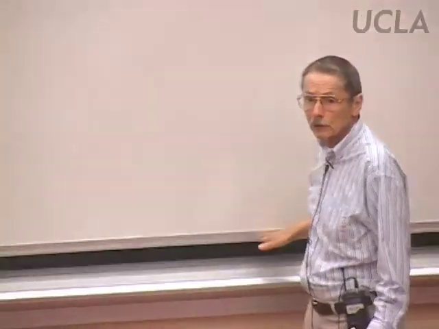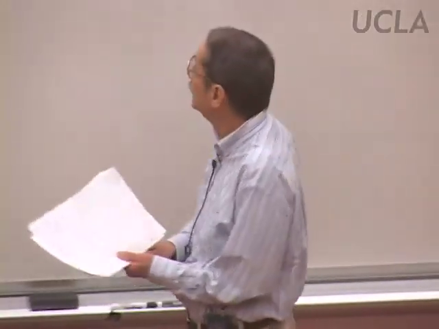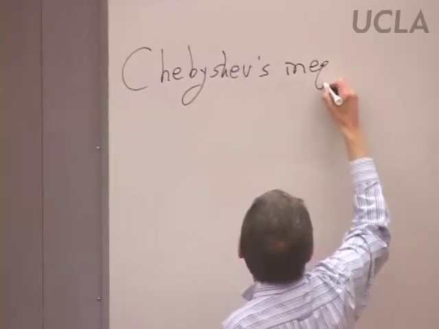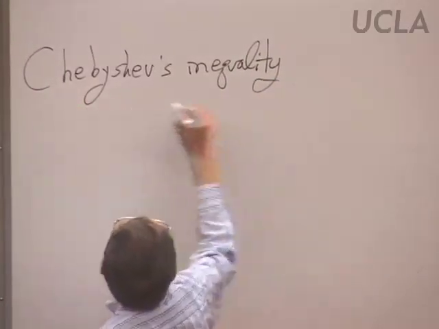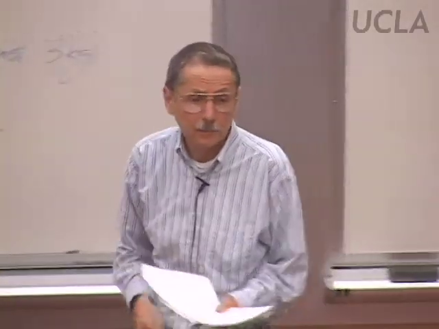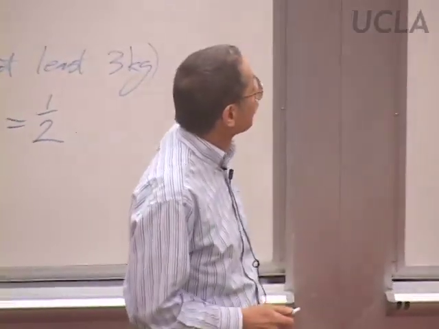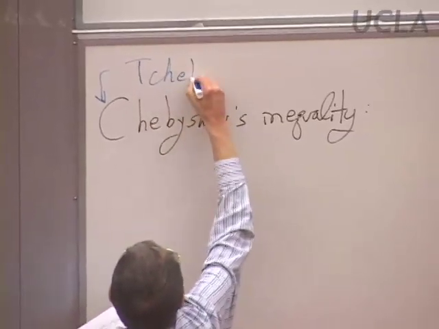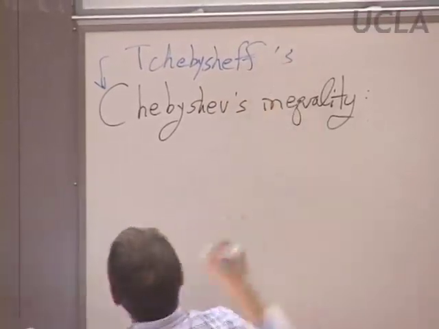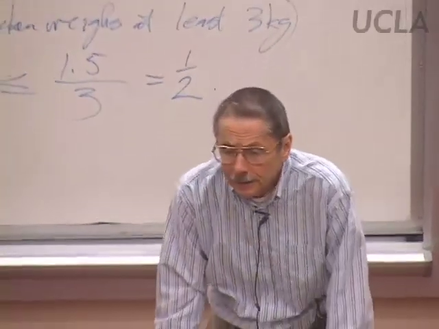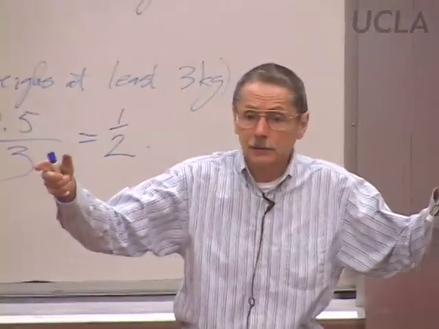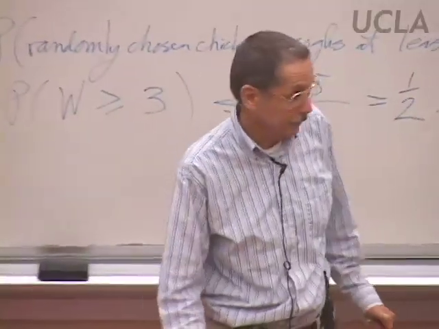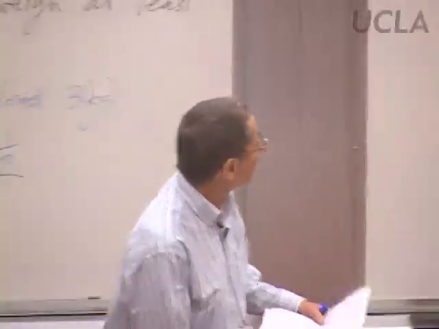Now, Markov's inequality says nothing about the standard deviation. If we know the standard deviation, we can apply Chebyshev's inequality. Another Russian name, and one sees a variety of spellings. In the Cyrillic alphabet, the name Chebyshev starts with the same letter, say, that the name Tchaikovsky starts with. And you would never spell Tchaikovsky starting with a CH. It's always spelled starting with a T. It depends on how you transliterate it from the Cyrillic.